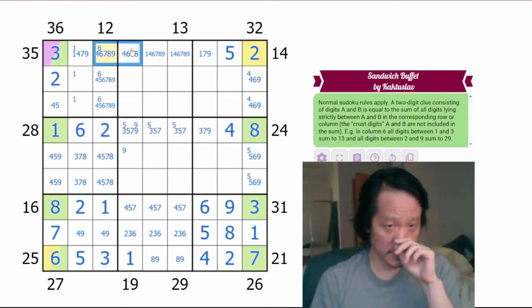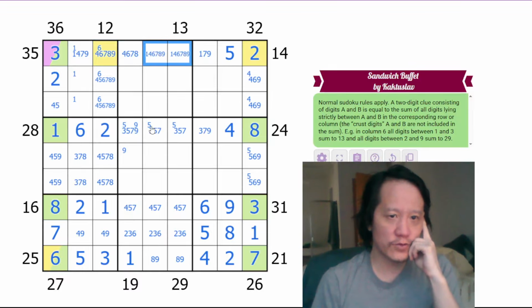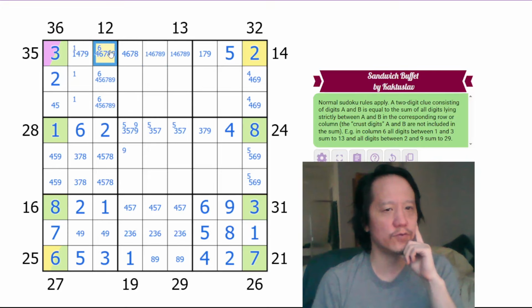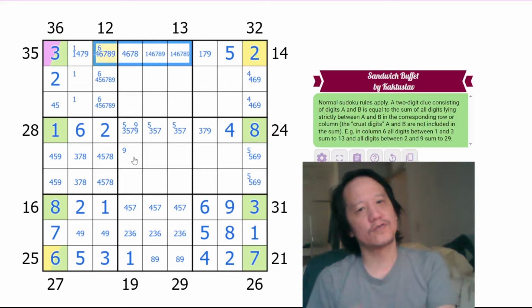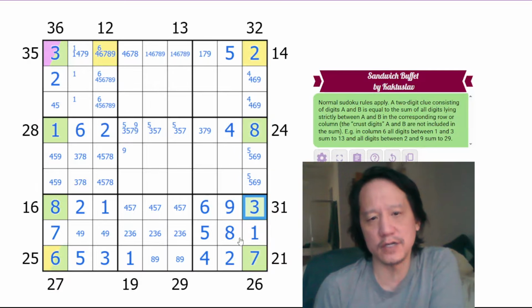So either this is 6 and 8, this is 6 and 8, 6 and 8 here. That's fine. 1, 4. This can't, I guess it could be 1, 4. Just 6 and 8 cannot be on the outsides. So that's fine. That's done, that's done, that's done, that's done. We don't have the 26. Okay, the 6.